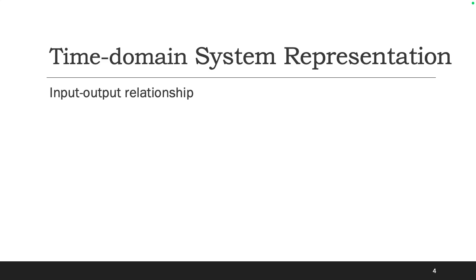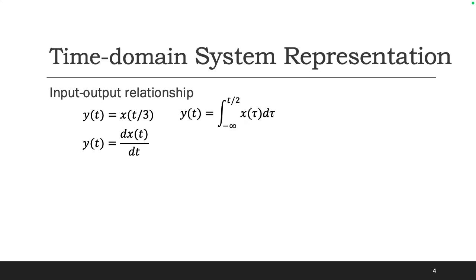We know the time domain system is just the relationship between input and output, am I right? The time domain system means you have the relationship between the input and output, and the variable is time. This is an example of a time domain system. You can have different forms for the system, and this one, and this one, they are all time domain systems because the variable is time.